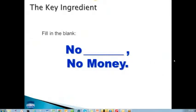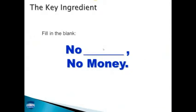Opportunity? Okay, I'm going to throw something else out there. Everybody's going back on mute for a second. The real answer to this here is no trust, no money. That's really the key to this entire private lending thing. Trust, you'll see on the next slide, is actually the first ingredient of credibility. So if there isn't any trust, you don't even get the opportunity to try to build credibility. And that's something to really keep in mind as we're going through this and the purpose of the credibility kit.